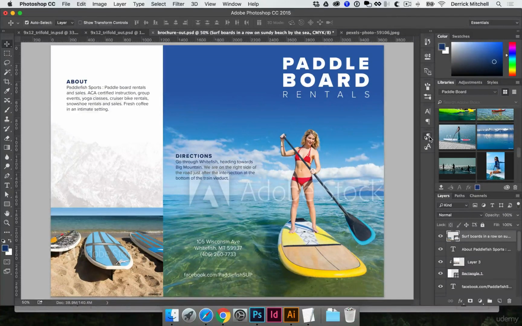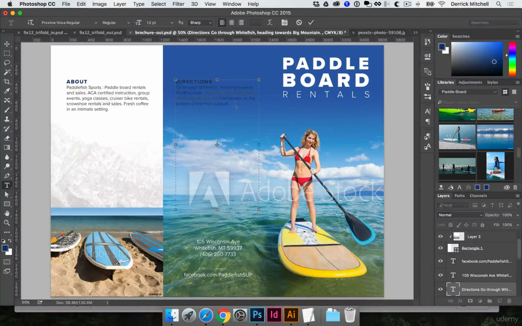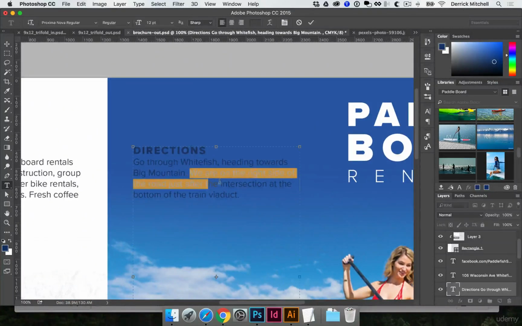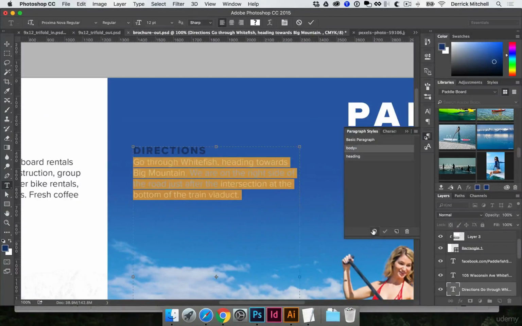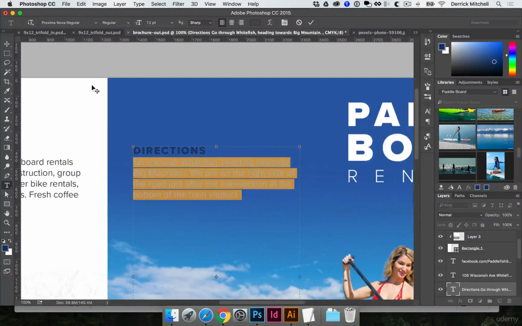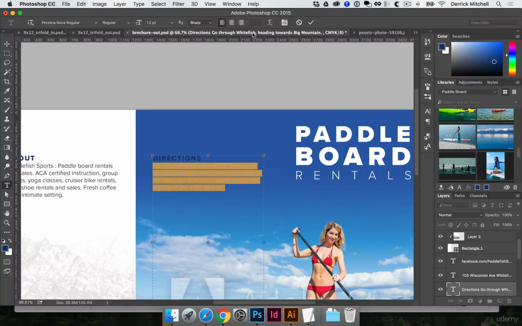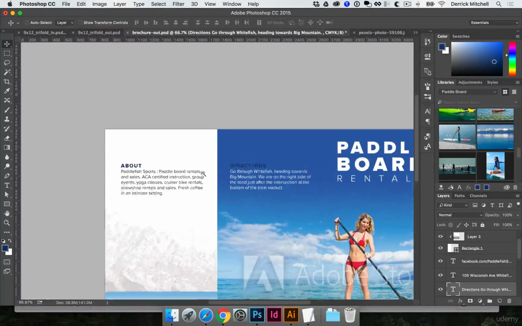Now the other thing I want to start doing is adding some textures and just cleaning things up a little bit. So I'm going to highlight all this text. I notice as I move this up, not all of this had that paragraph style applied to it. So let's go ahead and find that and fix it real quick. We'll click on that body and reset it. Okay, so now I can't see that at all. So I'm just going to highlight it, and I'll change this from a gray to a white. There we go. That looks pretty good.